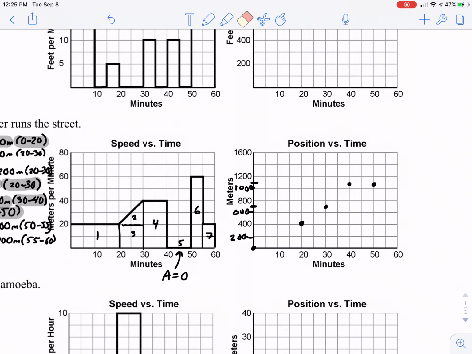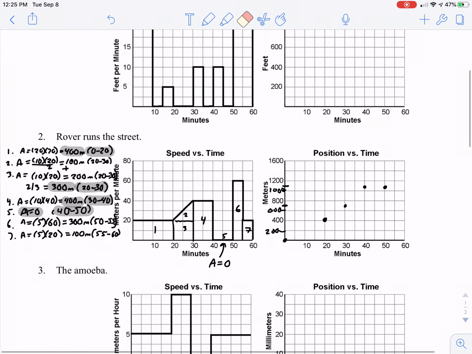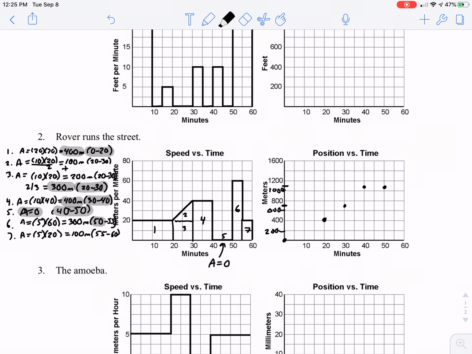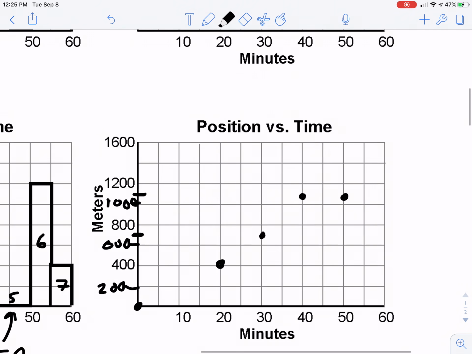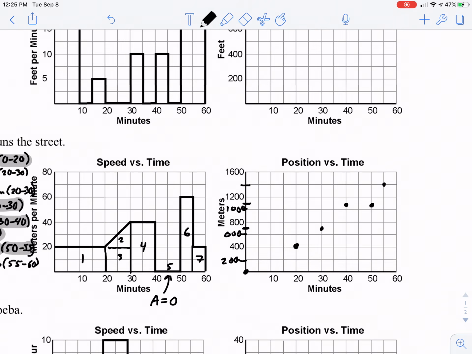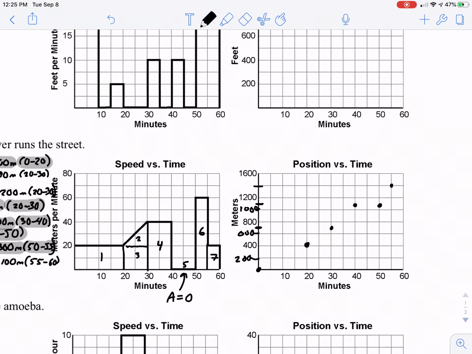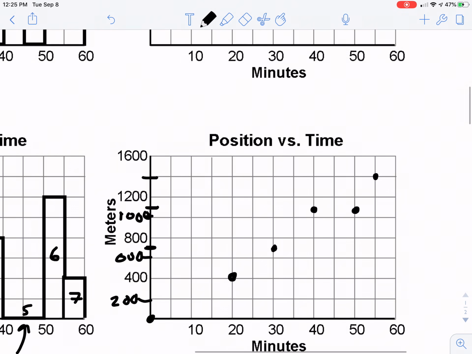Okay, and then 2 more line segments to make. For the next 5 minutes, from 50 to 55 minutes, we're going 300 more meters. So 300 more than 1100 is 1400. 1400 is, of course, right there, halfway between. And so that puts us right there. And then the last time segment is 100 more than 1400, which would be 1500. That would be our last one. We go 5 minutes more and then up 100 more meters.